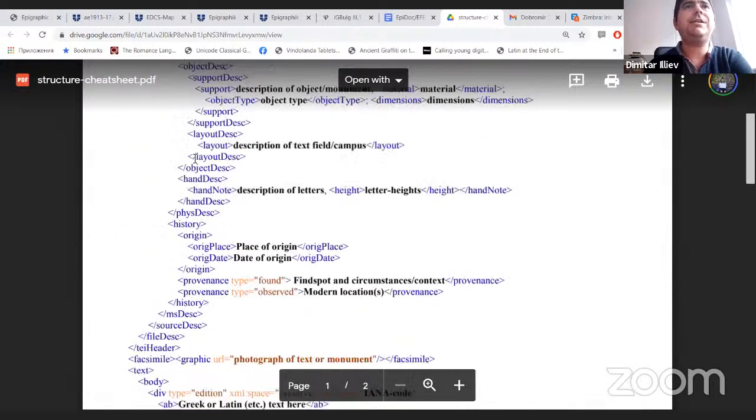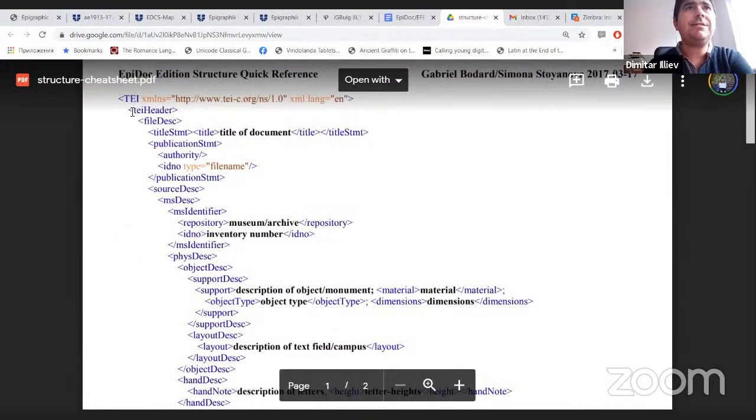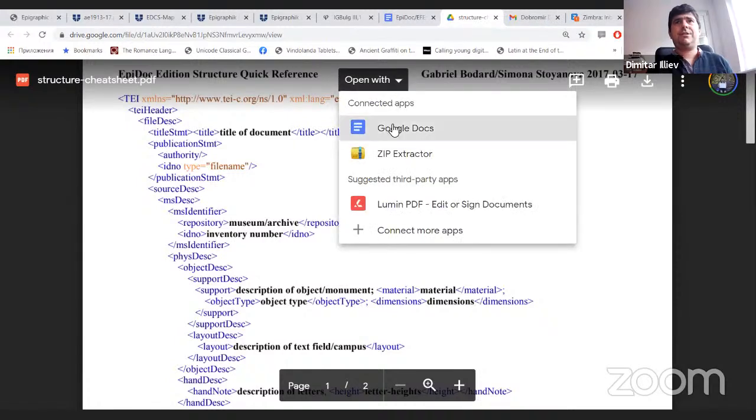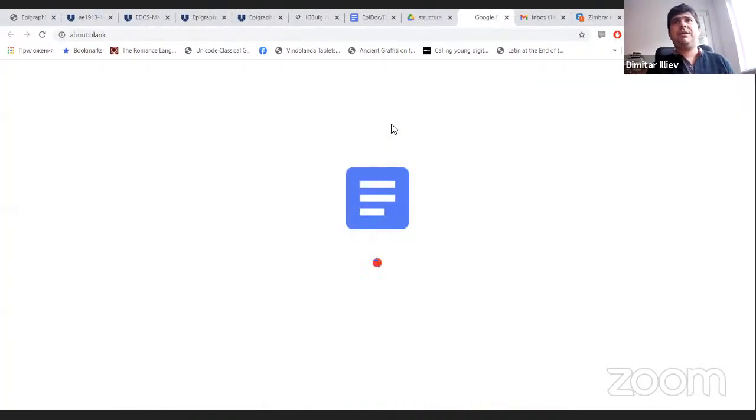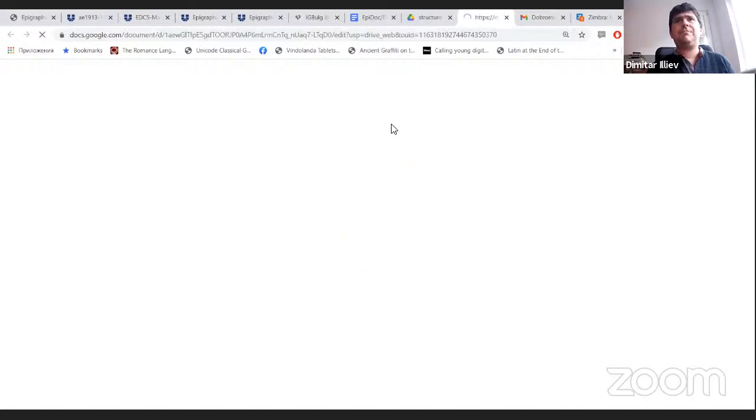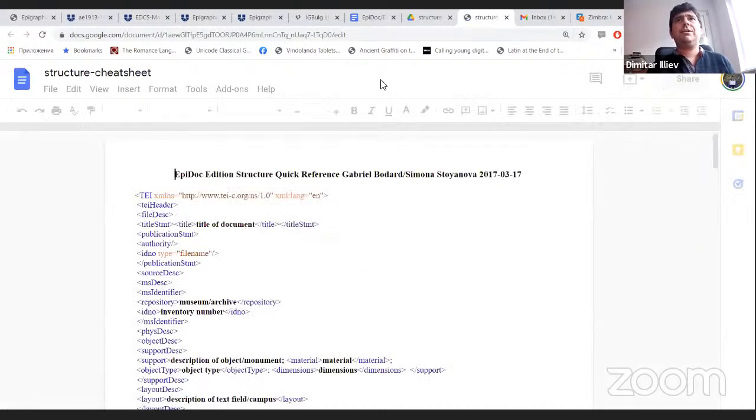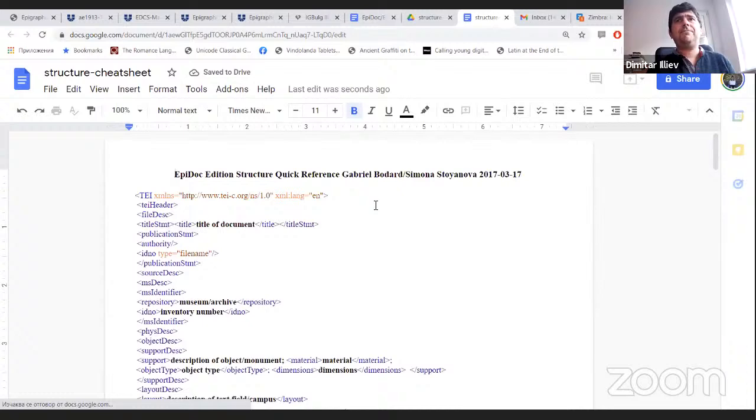And everything else is embedded within it. And within it, you have two big parts. The TEI header, as you can see, Epidoc inherited everything from the TEI, the Text Encoding Initiative XML, since Epidoc is a subset of TEI.